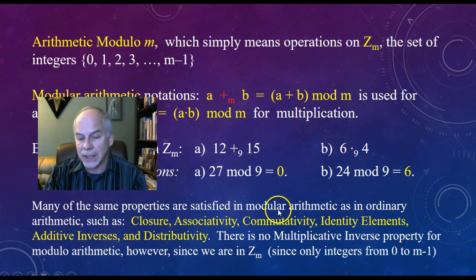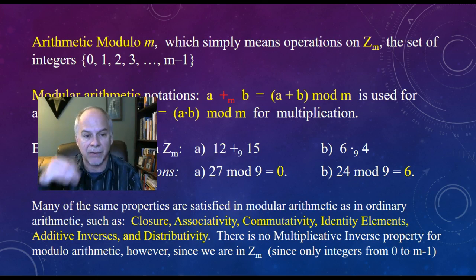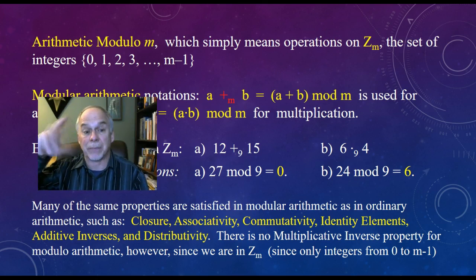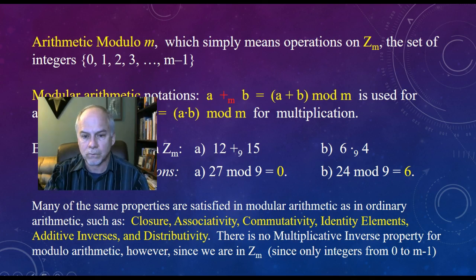However, since we're working in Z_m, we only have integers, not like fractions. So multiplicative inverse is like the reciprocal, okay? All right, so that's the lesson on divisibility and modular arithmetic. Hopefully doing the homework will help you to get acclimated and used to this notation and these concepts. All right.